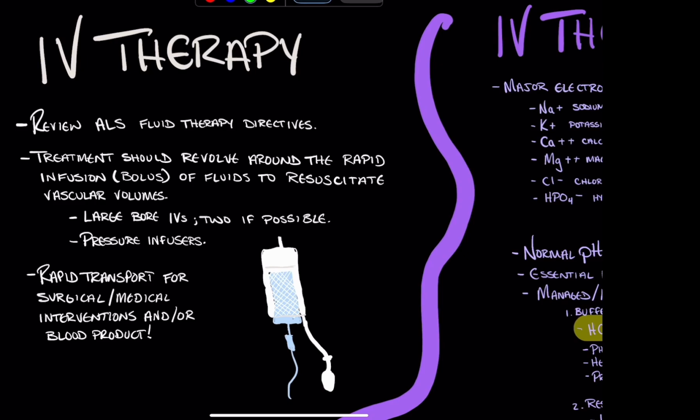If you really have a lot of resources or time, you can start 2. But again, the actual amount of fluid we can administer is going to depend on the directive and the patient's condition that they're exhibiting. So make sure you review the ALS. Starting the 2 IVs isn't an issue. It's just you want to make sure that you are able to maintain and manage how much fluid you're actually administering, so you don't run into problems with fluid overload or IV site complications and stuff like that.